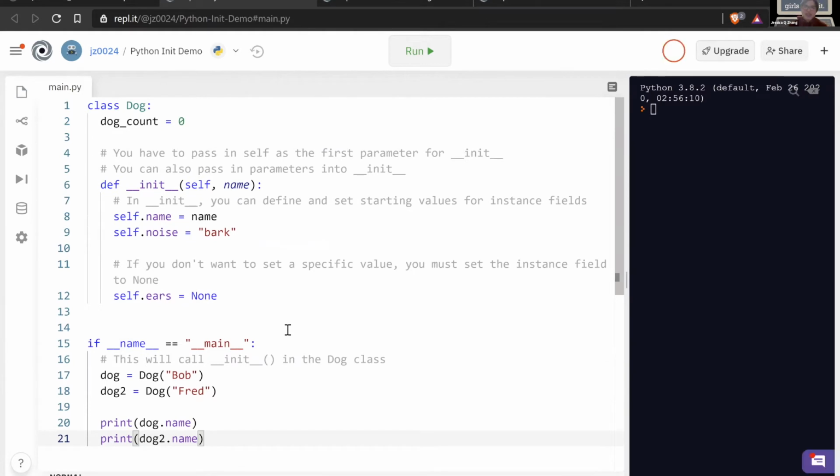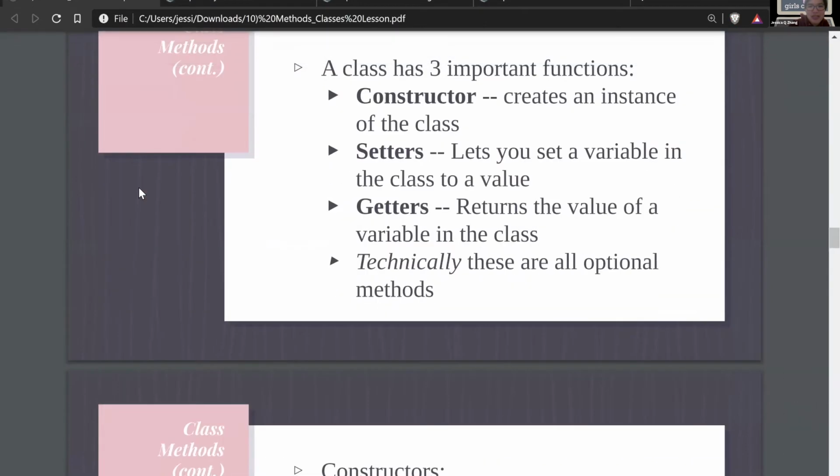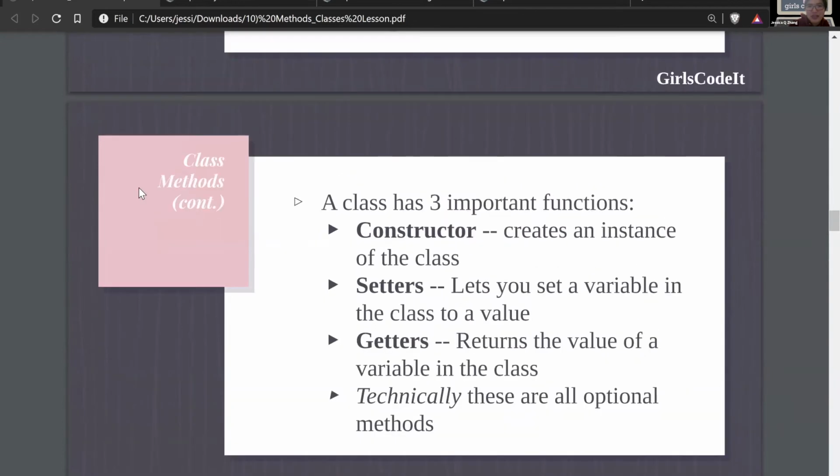In this instance, you have a class called dog, and you have a static variable called dog count. We could use this to go over everything we talked about before.